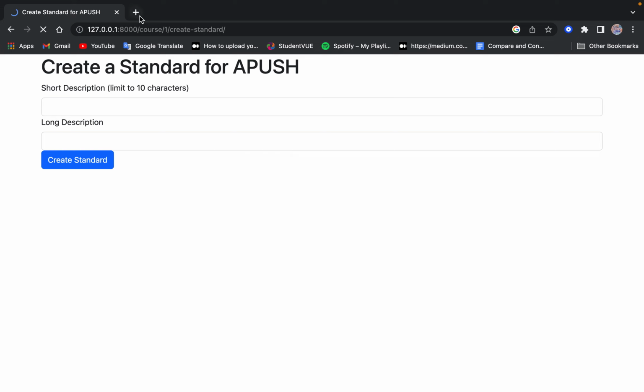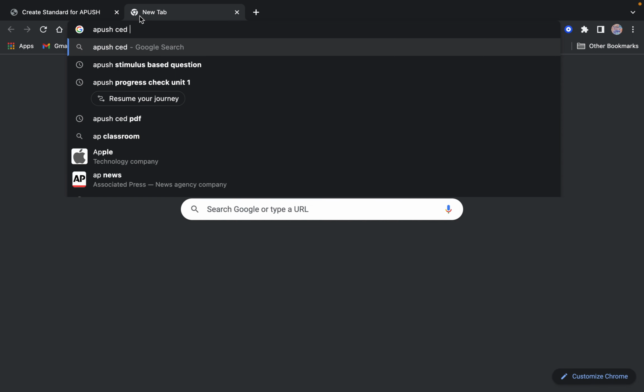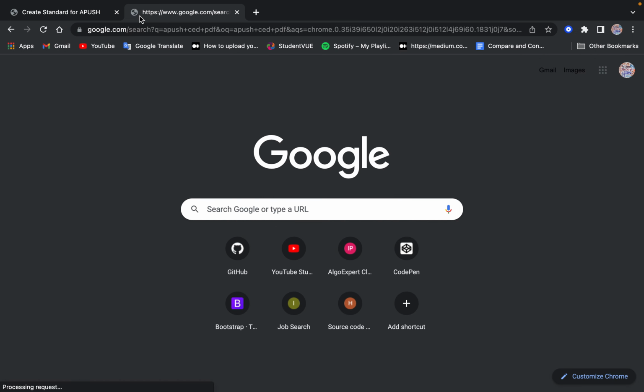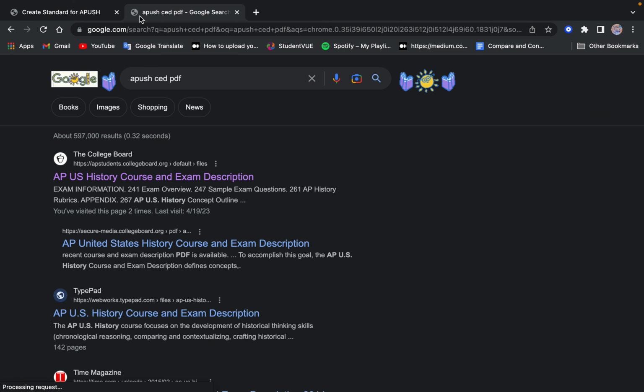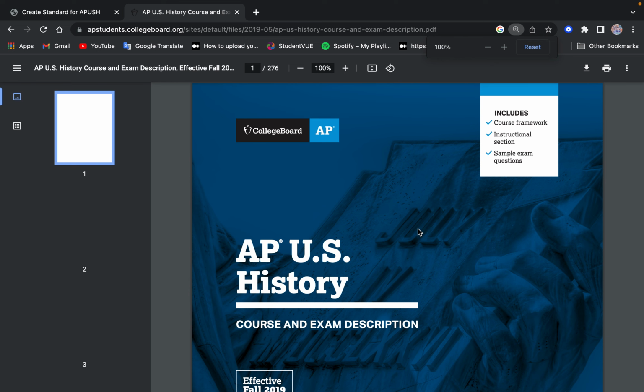All right, perfect. So I guess I'm actually going to search for it. So if you haven't known, AP Push. So this is actually legit, the AP Push exam description. So it does have standards. So I'm going to try to make it as real as possible.